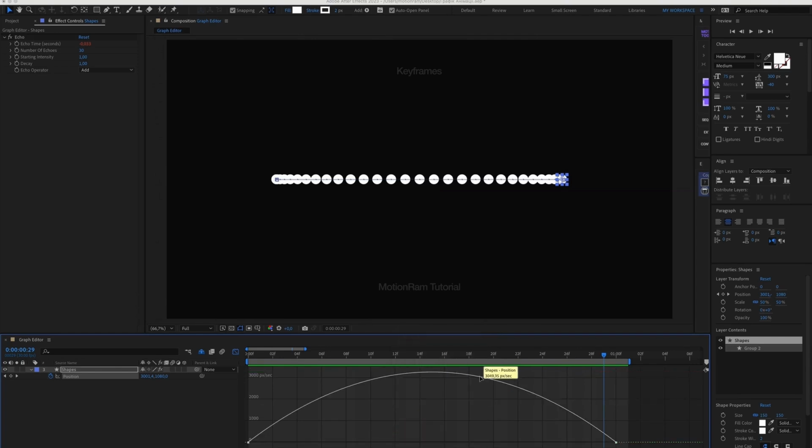And if we analyze this graph in more detail regarding our animation, we can notice that we have approximately more than 3000 pixels per second, but our speed starts from 0 and ends at 0. This is the beginning and the end of our animation. That is, our animation starts, and we see that here it already gains speed of 400 pixels per second.